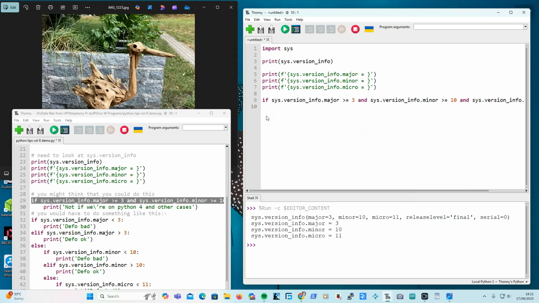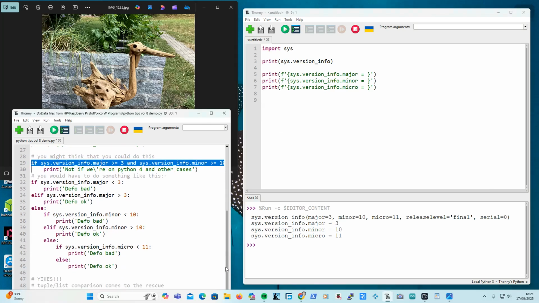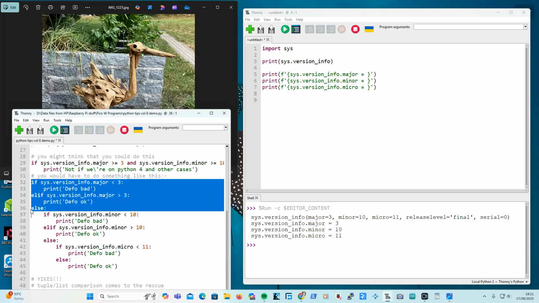But no, because imagine if the major version was 4, that would be true, but then the minor version would start off at 0. So that's total nonsense. You can't do it like that. By this time, you're getting a bit desperate. So you write something like this.